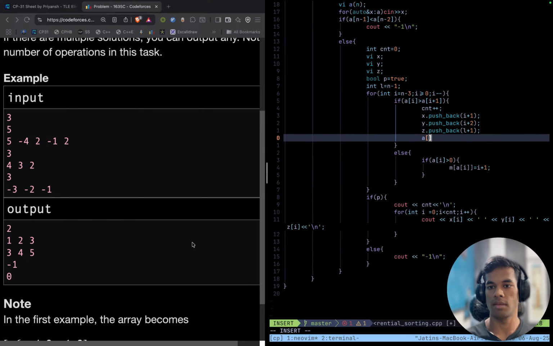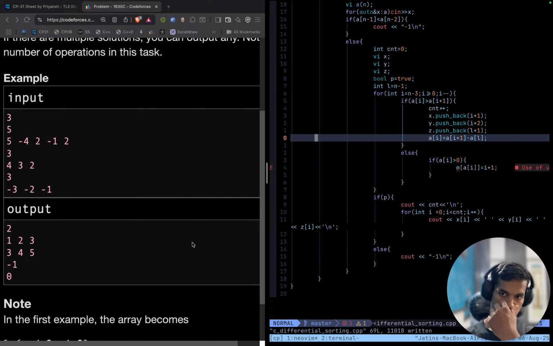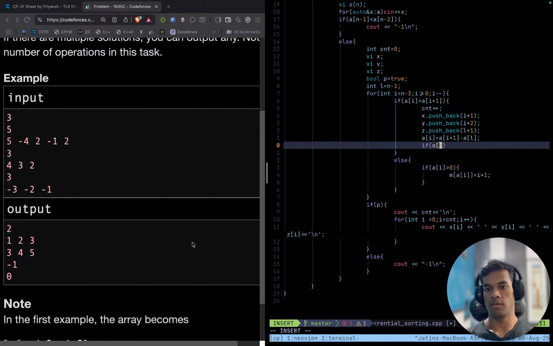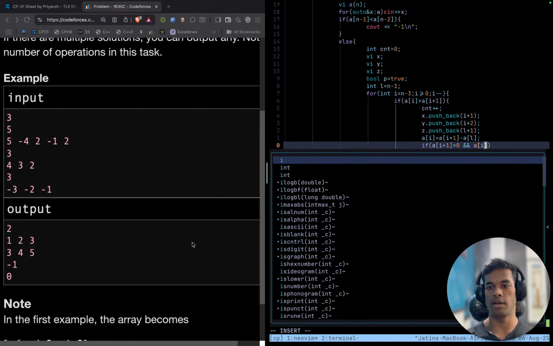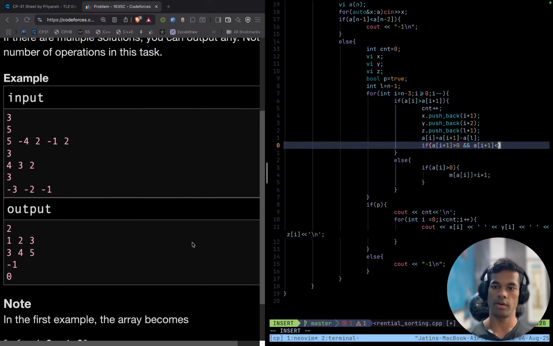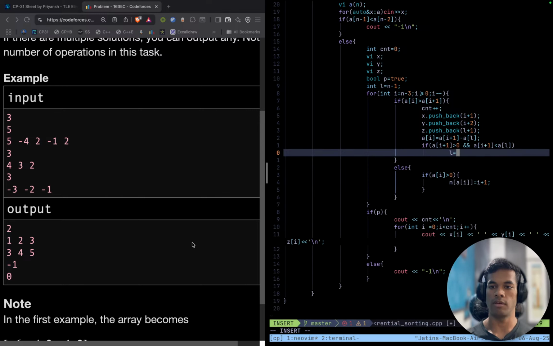A I equals A I plus 1 minus A L. Now A I is changed, and what is the new number that I could have is A I plus 1. If it is greater than 0 and A I plus 1 is lower than A L, then L equals I plus 1.